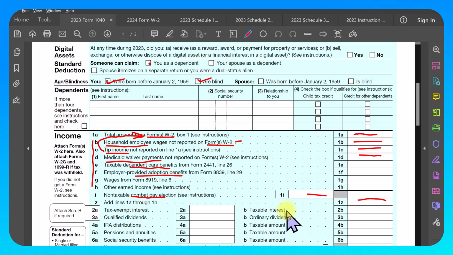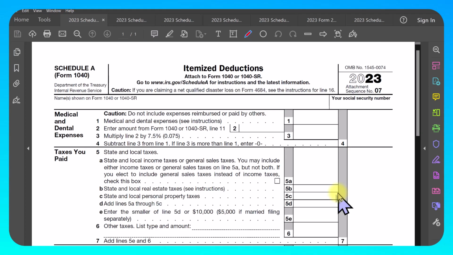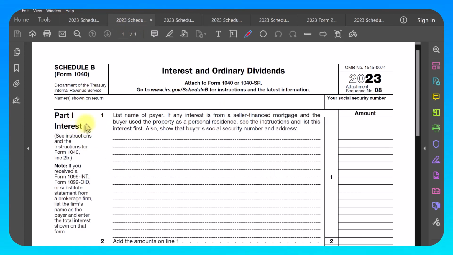Then next we have another common type of income for interest and for dividends. And if these amounts exceed $1,500 for the year, each of these, then you have to report it first on a Schedule B. If you don't have more than $1,500, you still have to total up your taxable interest and taxable ordinary dividends here. But let's take a look at Schedule B. Schedule B, where Part 1 is for interest income, and below, Part 2 would be for dividend income.